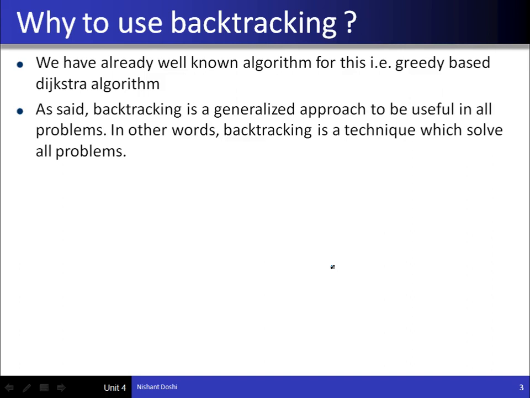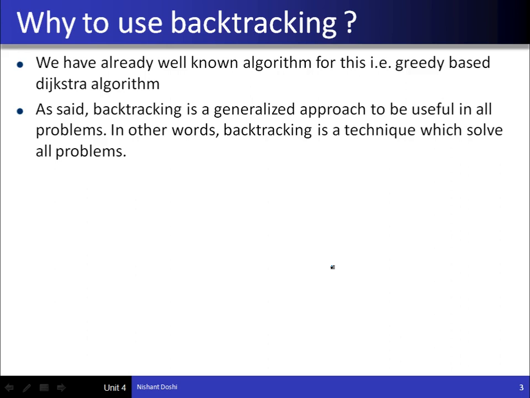But here, backtracking is a generalized approach, because as we know, problems that may not be solvable by techniques like greedy, divide and conquer and dynamic programming can be solved by backtracking. So backtracking is also possible for problems that are solvable by greedy, divide and conquer and dynamic programming. The only thing is, as we have efficient algorithms available, we do not resort to backtracking. But there is a connection between backtracking and that approach, so that's why we want to exploit that.